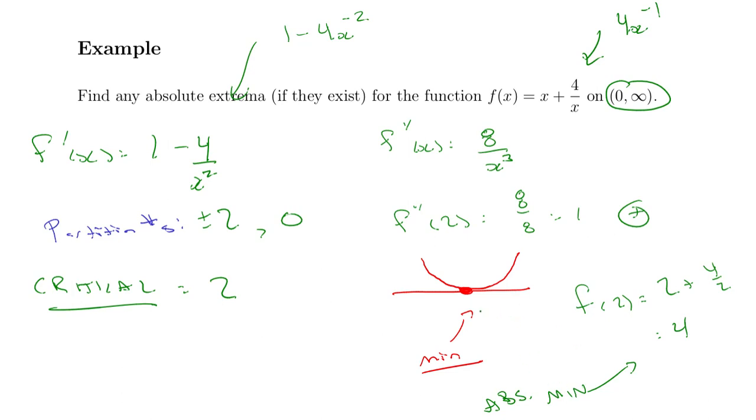It's a local minimum, but because it's the only critical point, it has to be the absolute minimum because our function never has a chance of turning around and getting below it because the derivative would have to either not exist or be equal to 0. So the second derivative test is really helpful on these if it's used well. Now, in harder looking functions, it might be way more difficult to find the second derivative, in which case the first derivative test is just going to work just as nicely. I'll try in the next video that we do to kind of show you when the second derivative test is helpful, but we'll show you a bunch of different options on those things.